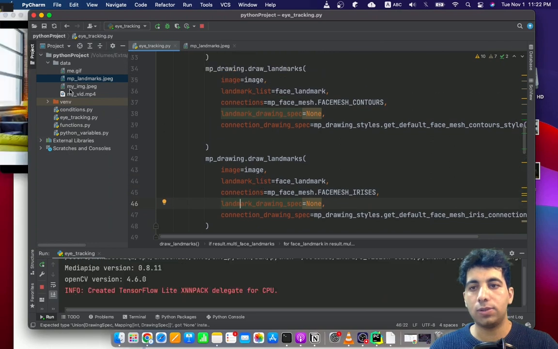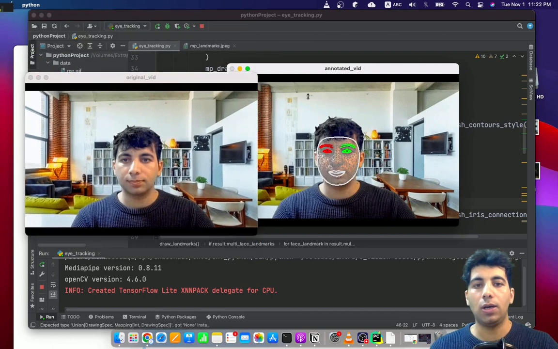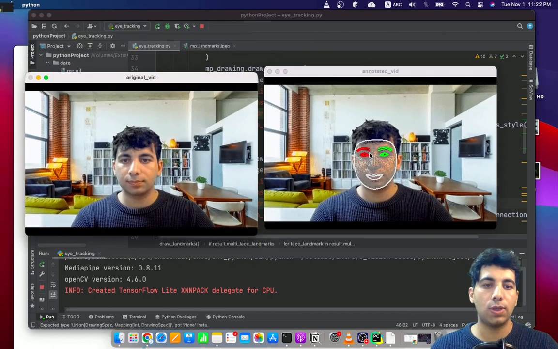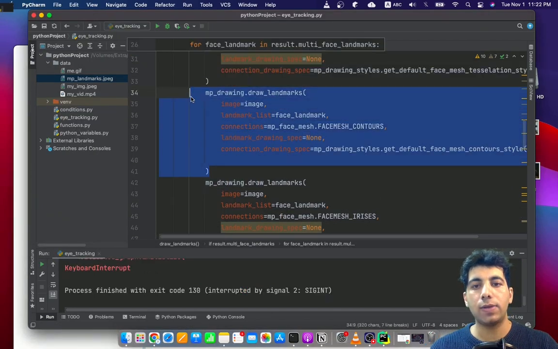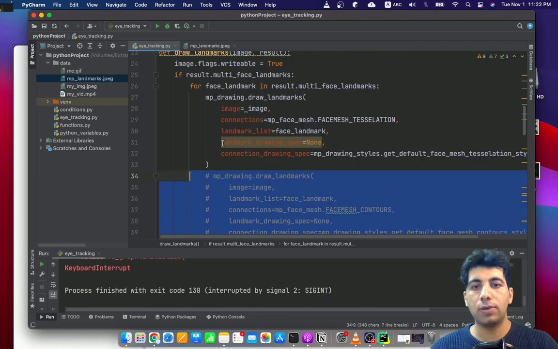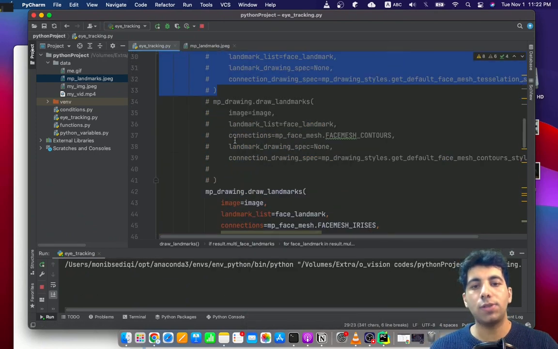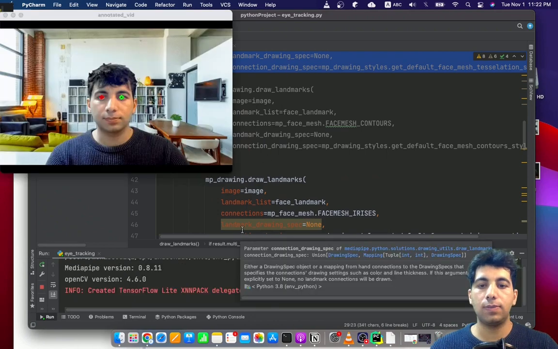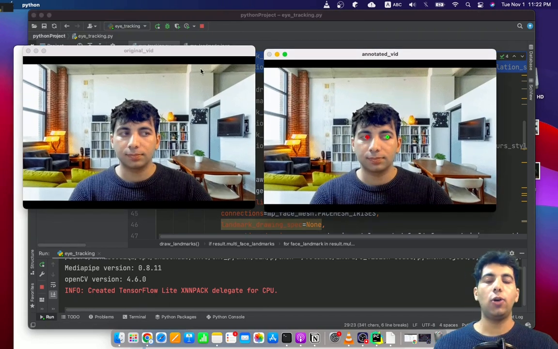If you want to detect only the iris, similar to what we did for the image, you can just comment this out. Even if I don't want to draw the face mesh and just want to find the iris, it's very easy. Just run this and you get the iris. That's all. Hope it helps.